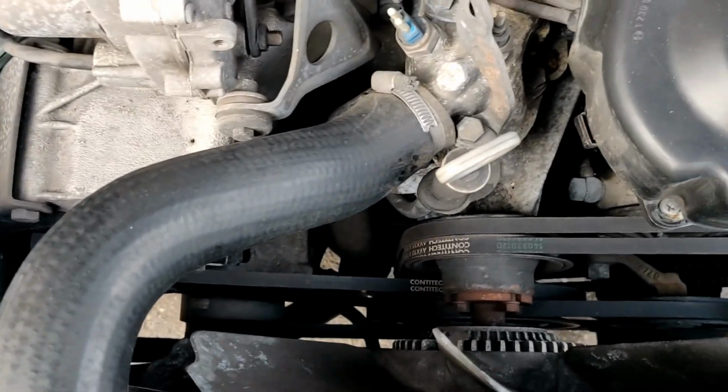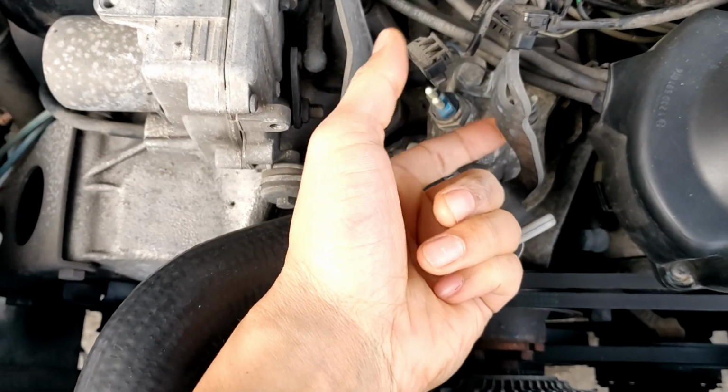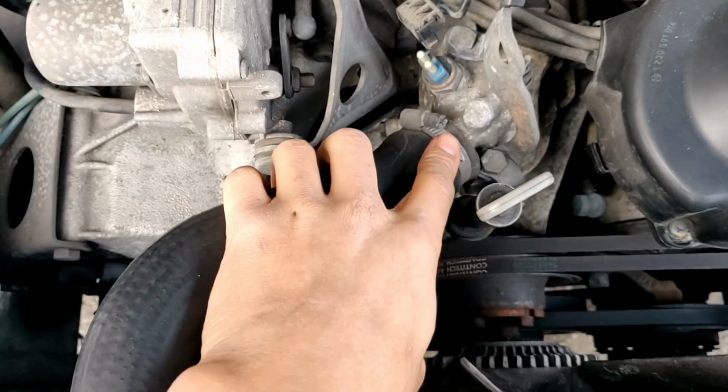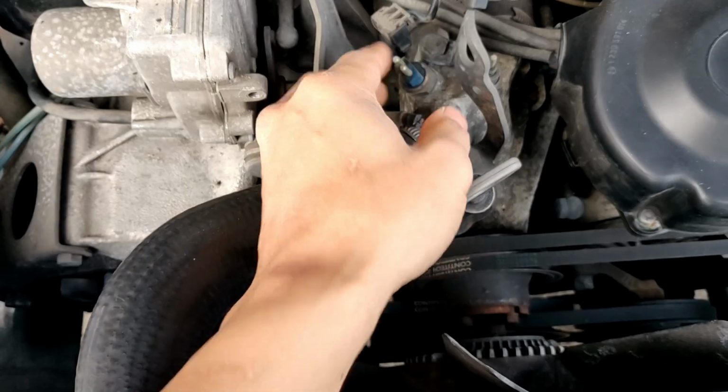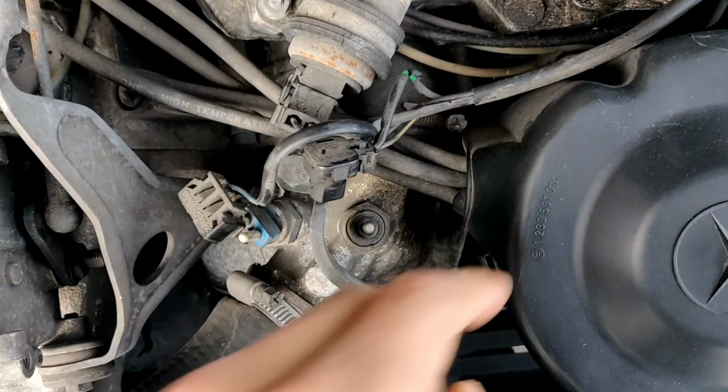In order to change the thermostat, I believe it's just 1, 2, and this bracket will come up, and 3, and it should have released. You just gotta undo this, pull it back. I already undid these sensors. And you also gotta undo right here.